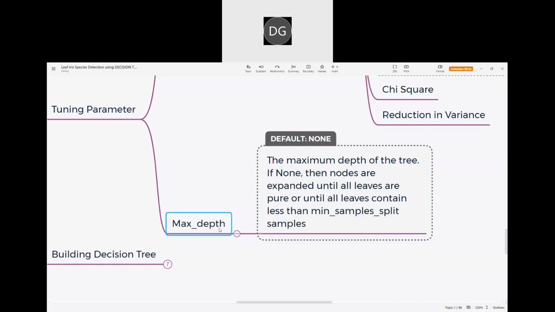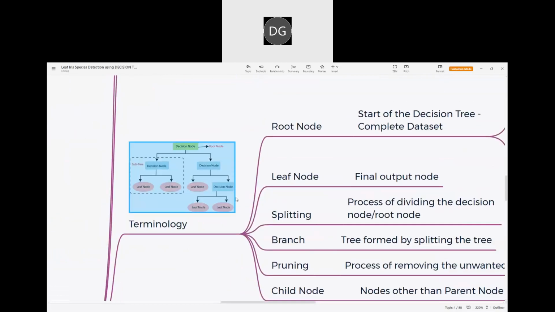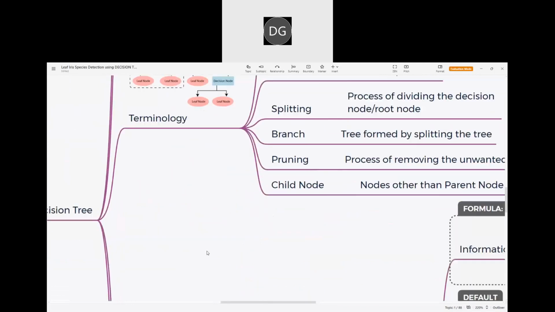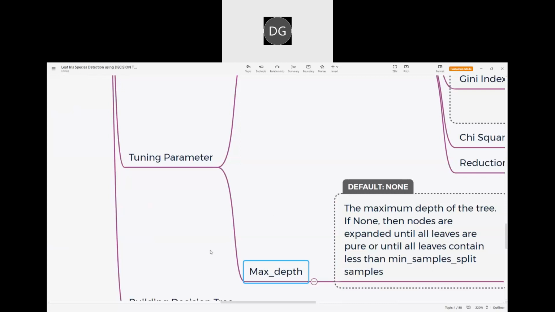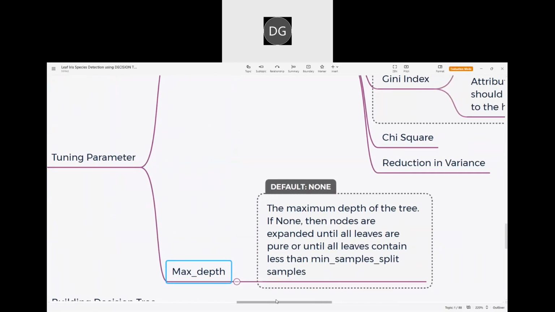So if you are going for the maximum depth method, we have to specify how much depth you want to go. For example, in this diagram itself, if I ask what the depth is, we can say 2, right? It has gone 2 stages. In the third stage we got the leaf node. At maximum it has been split into 2 subcategories. So those we can specify. But we may not know which depth value we have to give. The exact value we will not know.